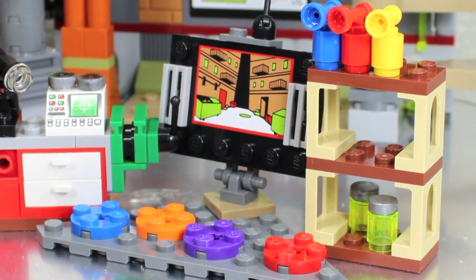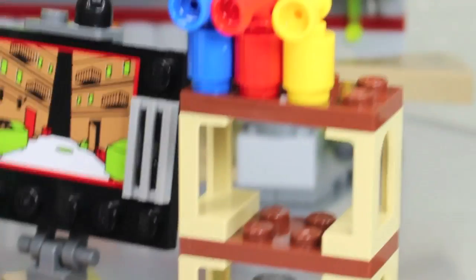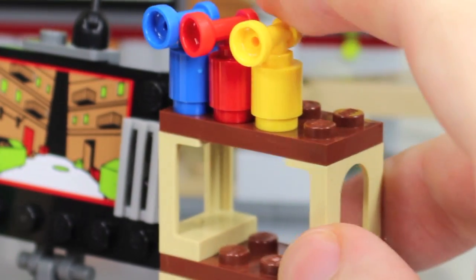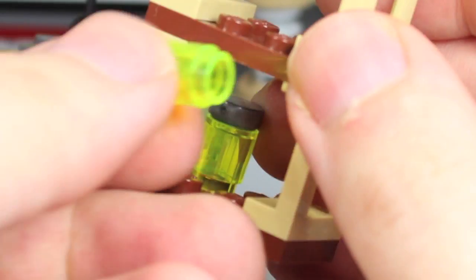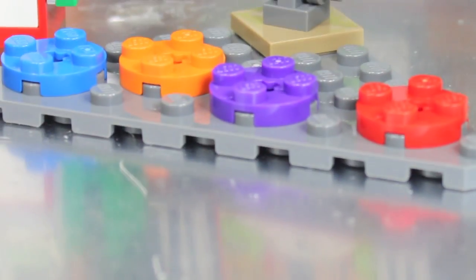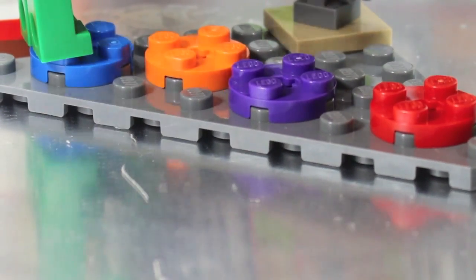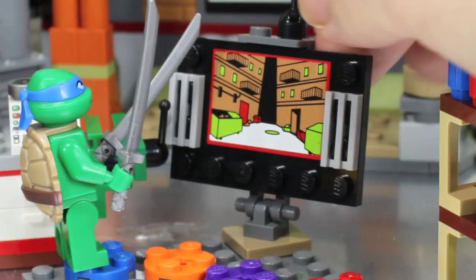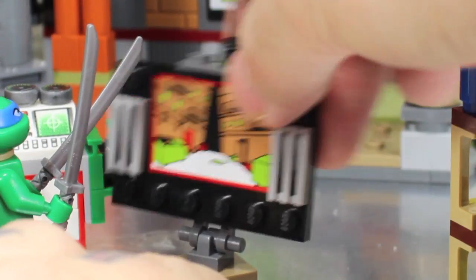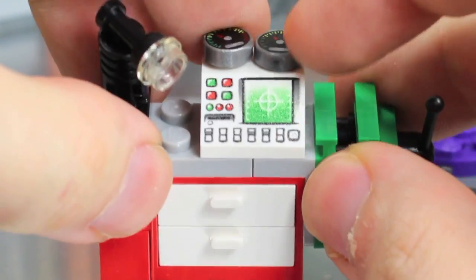There's a little workbench area meant for Donnie, which comes in three different sections. The first section has welding tools or paint cans in yellow, red, and blue, plus two containers of Mutagen, which is very cool. Next is a little screen that looks like either a surveillance screen showing an alleyway or a little TV. It has red, purple, orange, and blue spots so you can place the turtles there to look at what's going on. It has a little lever and antenna that can pivot forward and back. Last is another workbench area with a little lamp, some gears, a screen lever, and open little drawers that you can put little things in for Donnie. These are all separate pieces you can put wherever.